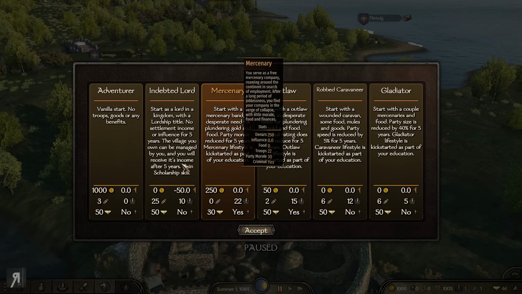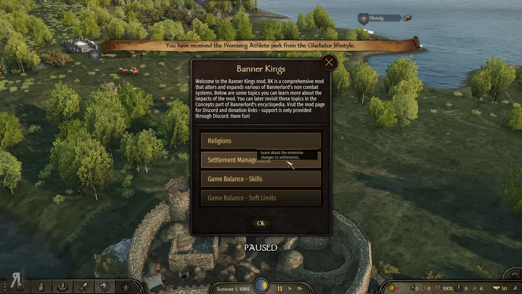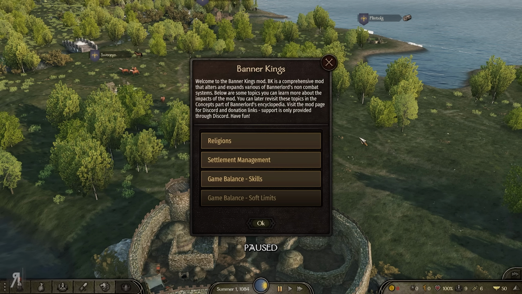You start with some land, with a lordship title and all that other stuff. For me personally, I don't really want to do that. I would prefer to kind of work my way up, but obviously it's nice to know that you do have that option if you want to. I'm going to be playing with the Gladiator here. I think that that's the most fun, and we have received the Promising Athlete perk as a result here too.